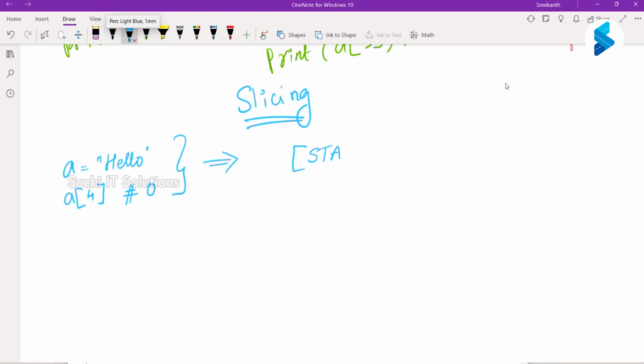So first of all, what does a slice mean? Piece. If this is a cake, you cut a certain portion of it, take it out, and that becomes a slice. So if I have a string, which is a sequence of characters, I can take a slice of a string from any point to any point. Does it make sense?